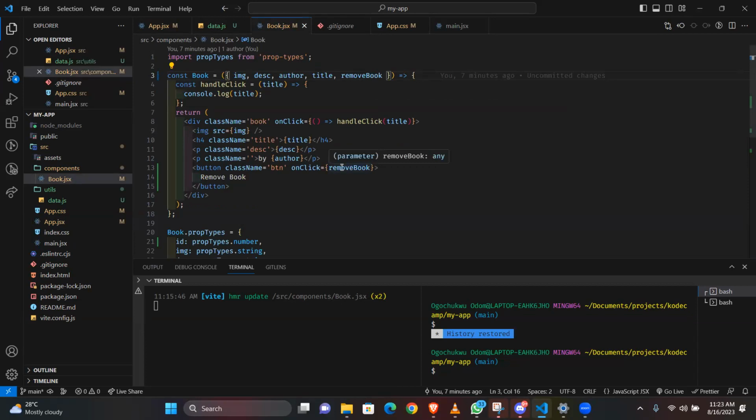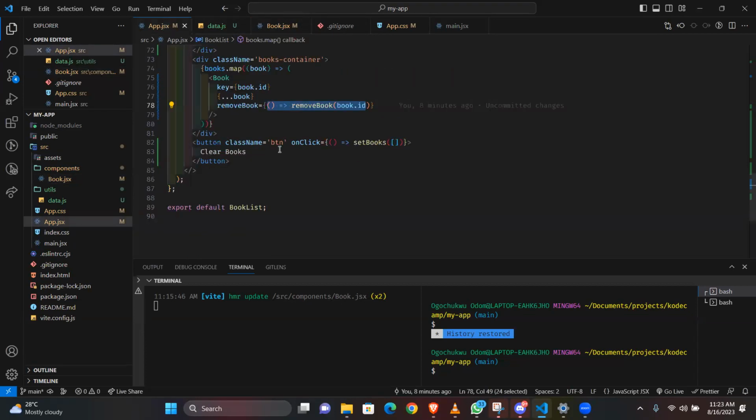So you're referencing this guy, it is just pointing to this prop, and the prop is on this level. So what is the prop meant to do? The prop is meant to call this remove book function. So it's just reference and reference. It's referencing this remove book, which is carrying this function.